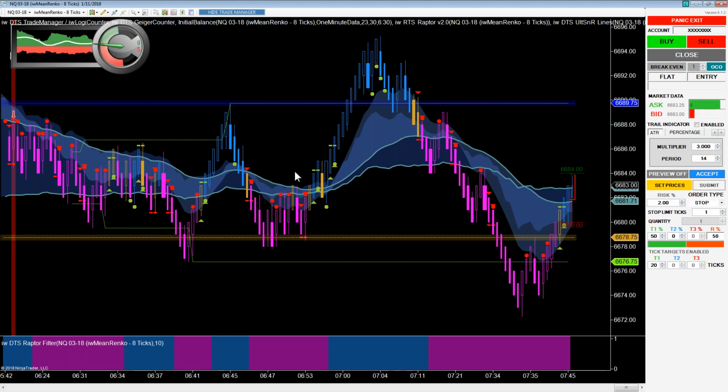The mean Renko bars have the strength of a range style bar, which range bars are very good at showing you support and resistance zones. With a range style bar, it's a bar that prints only after a certain number of ticks have been achieved, regardless of how long it takes to do.